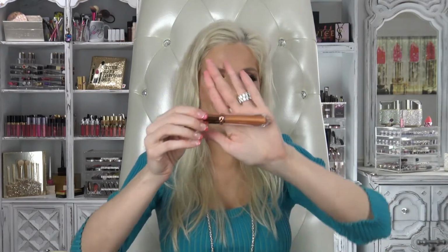And the last one is 807 Gleam. At least that one was easy to pronounce. Well, this is a diamond one. It's a bronzy diamond one.